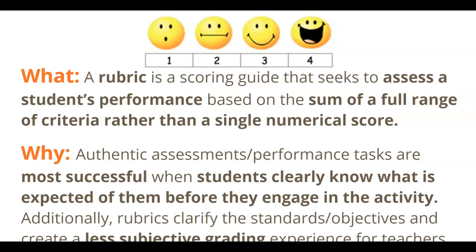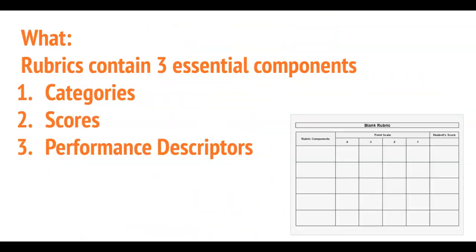Additionally, I note that rubrics clarify the standards and objectives and create a less subjective grading experience for teachers. Now, this is important because we want, to the best of our ability, to ensure that an A in my class is the same as an A in my next door neighbor's class, who teaches the exact same grade, the exact same content as me, rather than allowing my subjective biases to impact my grading approach.